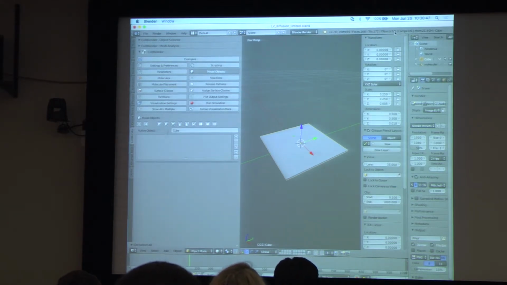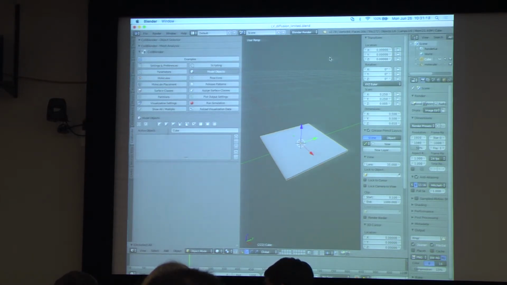So oftentimes, when I'm about to do something, you want to make sure: do I really have only one object selected? Sometimes it can be hard to tell. You can look up here and say, yeah, one object selected, 1 of 6 in my case. Your simulation might be at a different point, so you may have different numbers of molecules present. It's just not telling me the number of objects. It's telling me about the edges, faces, and things.